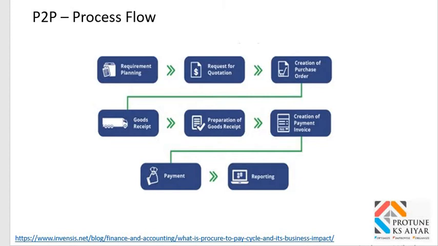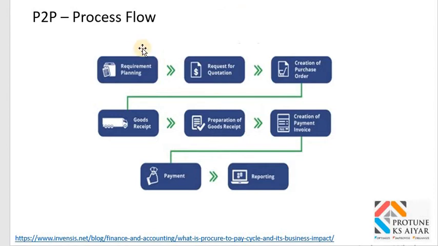It would be paid as per whatever credit period is agreed with the vendor. Typically, companies have anywhere between 15 days to 45 days of credit period, or even more than that in certain cases. And that would flow from whatever was agreed at the time of negotiation with the vendors. Once the payment is made, the payment entry is recorded in the system, and that is how the reporting would happen. So if you look at it, the end-to-end process started with identifying the requirement.